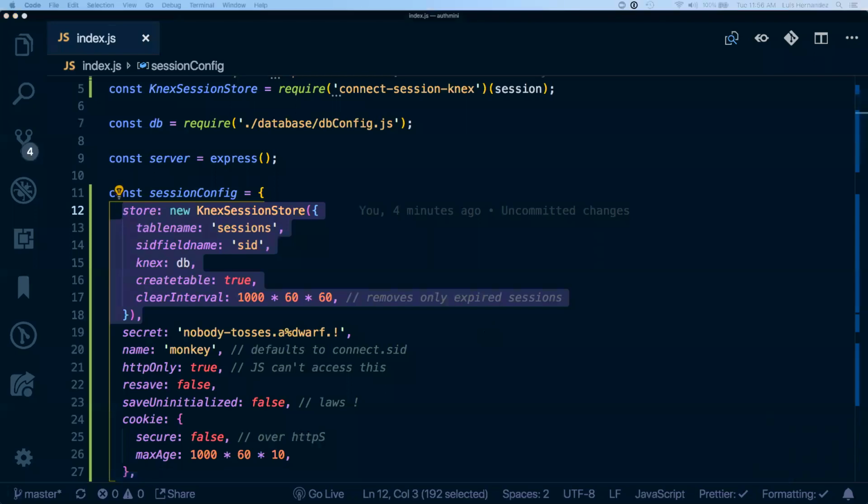Let's see where we are. I don't think the exercise, the project for this afternoon, is asking for you to configure storing the session information in a database, but you can go ahead and do that.